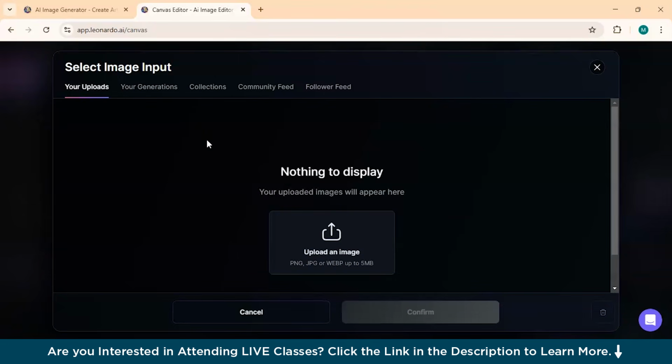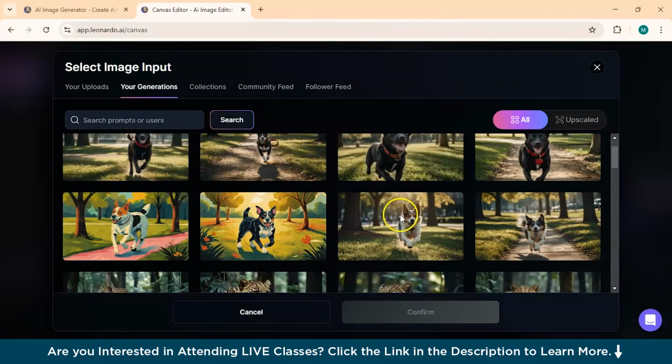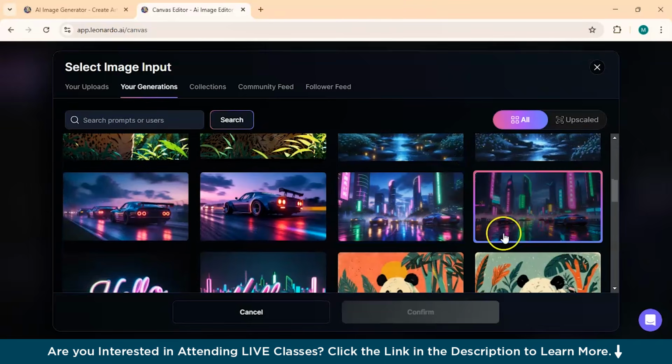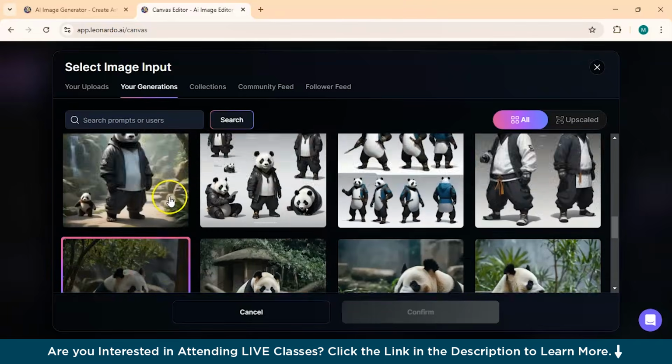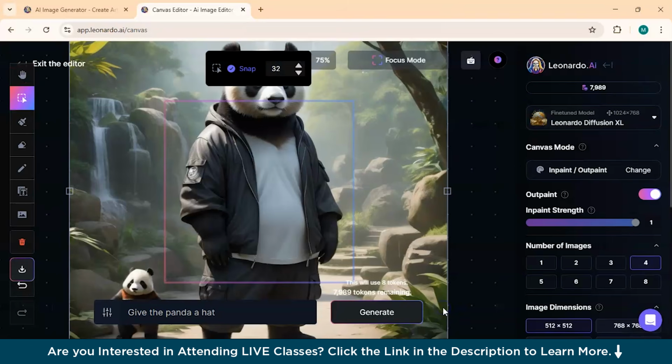Then for uploading an image, you can basically choose the upload image. You can do it from the device or the generations, that is your creations, the collections and the community feed and the follower feed as well. So I'll do it from my own collections and I click on generations as well, and I will choose this panda photo and I'll confirm this.